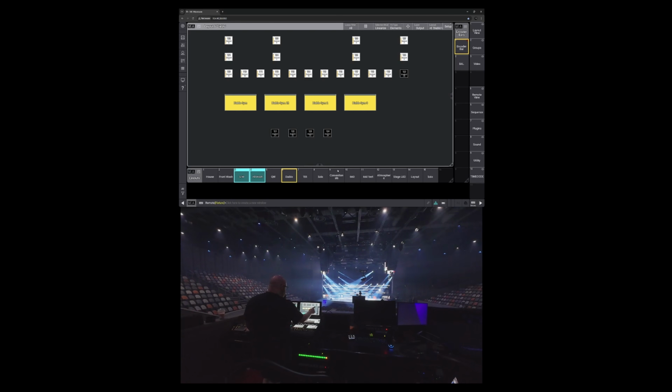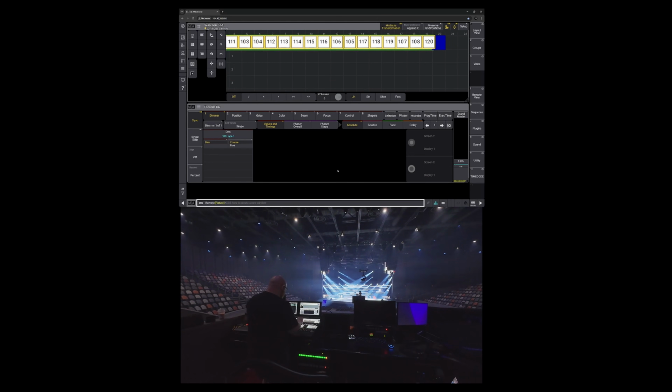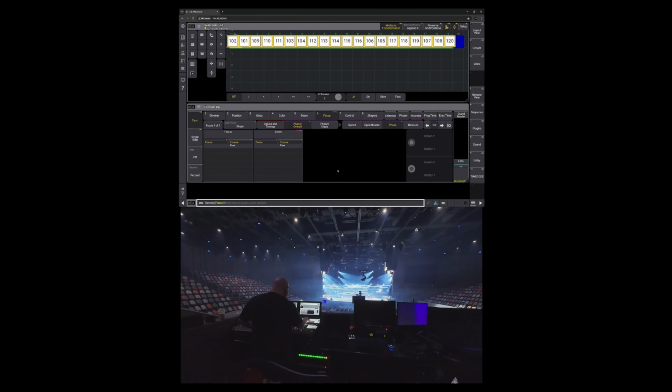And just for kicks and giggles, I'm curious about, I'm going to go into here. So this is something, so beam, focus. I'm curious what it would look like if I did something like that.